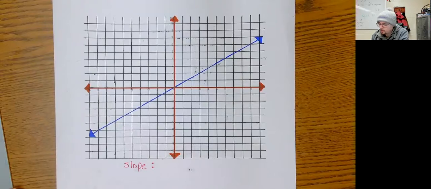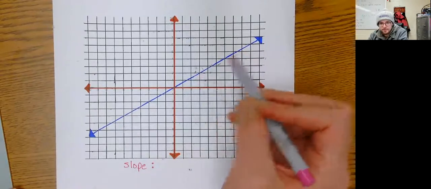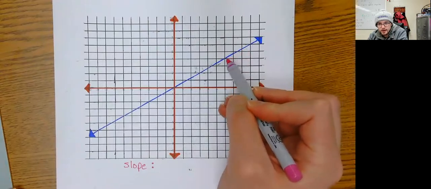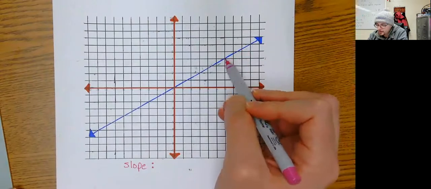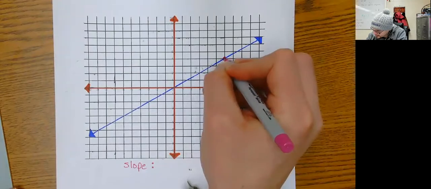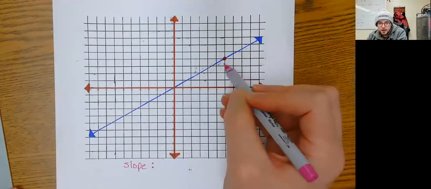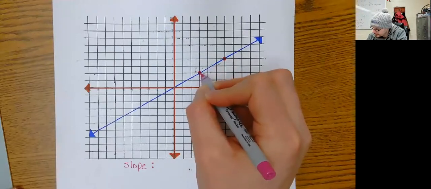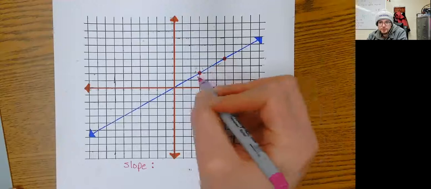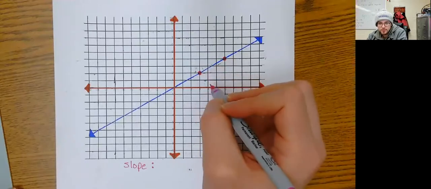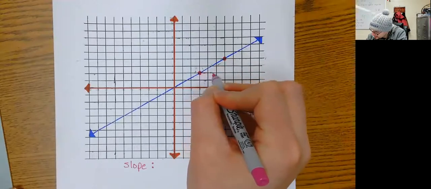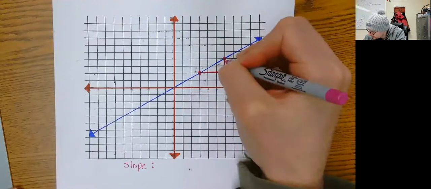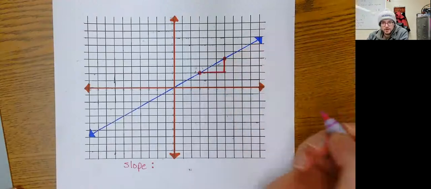All right, so if we were to find the slope, what I do is I just pick anywhere and I just start going along the function, along the line, until I find where it crosses perfectly with the grid. And I see right here, that is somewhere where it crosses perfectly. And then I just keep going and I find the next spot. And I see that it crosses perfectly right here also. So using those 2 points, I'm going to create a right triangle. All right, so I got my right triangle.